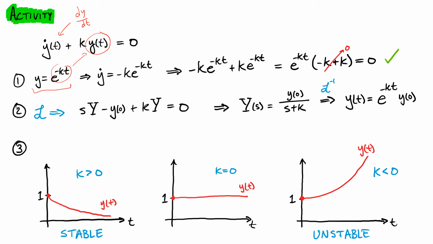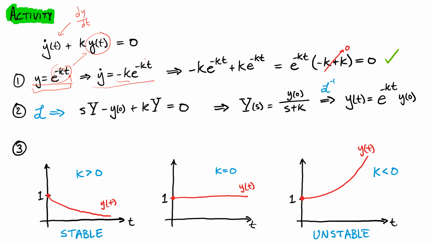So if y looks like this, then when I take the derivative with respect to t, I'm going to take the derivative of this exponential. t is the variable that we're taking the derivative with respect to. So that means that a factor of this minus kt gets pulled down in front. That's essentially the chain rule. And you get minus k times e to the minus kt. So that is the derivative of y with respect to t.